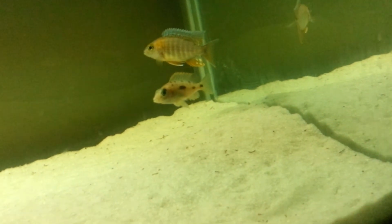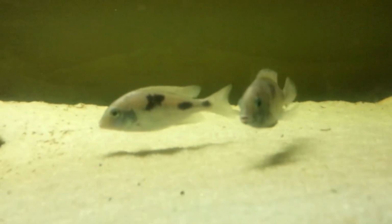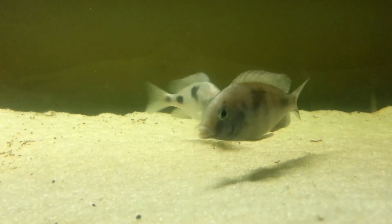There's 2, there's the last one. Right behind him is a peacock, I believe a Jacobfreibergi or ruby red. These are my 2 blue dolphins, 2 of my favorites. Again, the Aulonocara lithobates. This is a red top Hongi, Labidochromis. This is a yellowtail blue Acei pair, and I believe the female is actually holding.